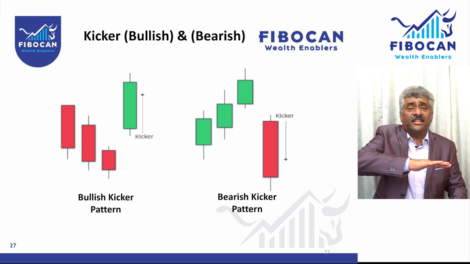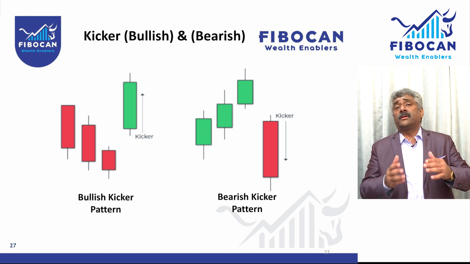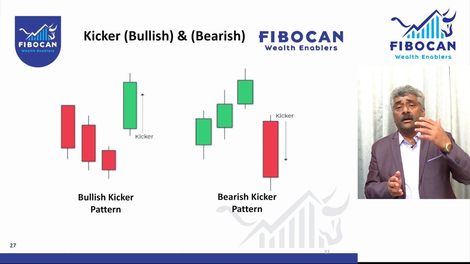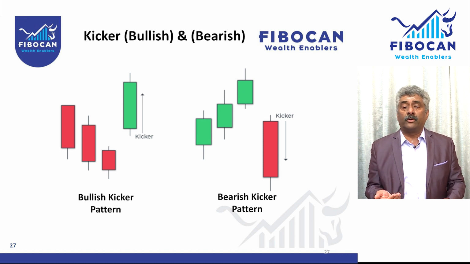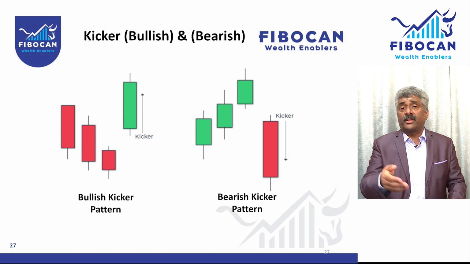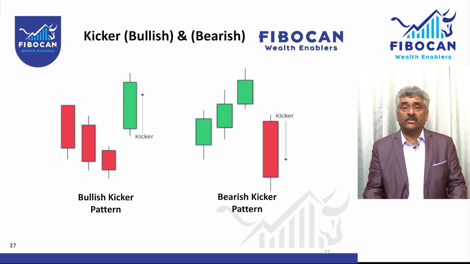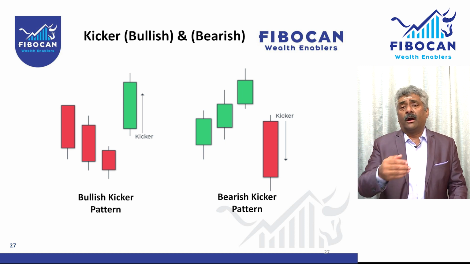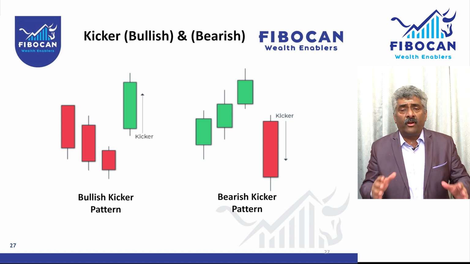Bearish kicker, it is the same thing. Bearish kicker, the trend is significantly up, but suddenly what happened? The next candle, normally this happens in an overnight position. That means particularly on a Friday it would have been a trend up, and Monday morning you come, it opens gap down. Okay. So that means it's a very powerful reversal that happened. So as you can see, ideally what should have happened? This candle should have opened somewhere near the previous day's close, or slightly above, or slightly within, or all the type of candles you have seen. But what happened? It opened below the low of the previous candle. That means a powerful reversal has happened.